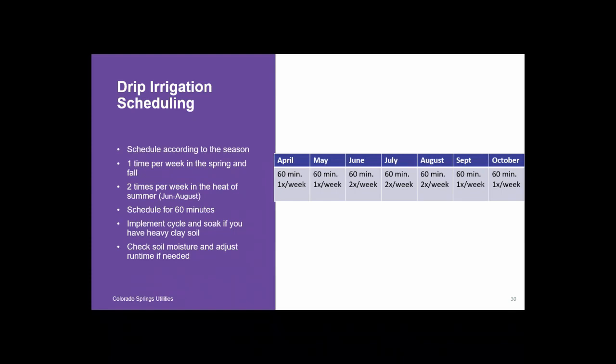So we want to make sure that we have drip irrigation on its separate program, scheduled within one of the 3 days that the lawn is being watered, to stay within that water-wise rule. But you can schedule drip irrigation at any time of the day. Making sure that drip irrigation is on a separate program from your lawn is critically important.